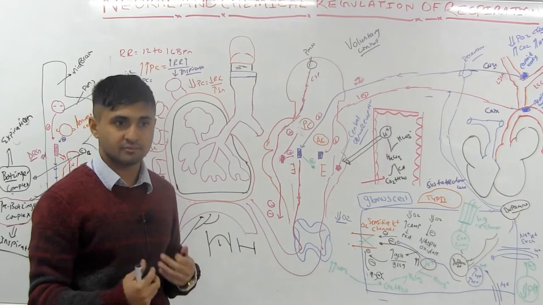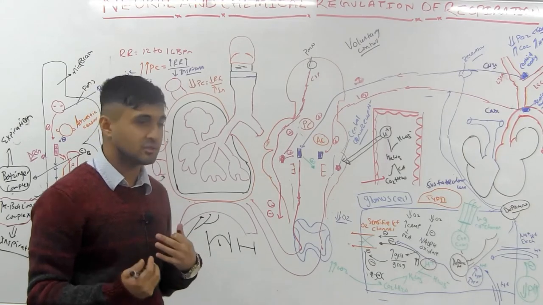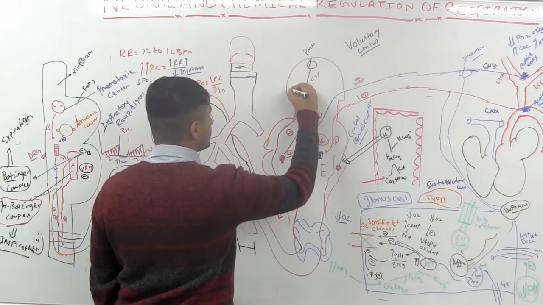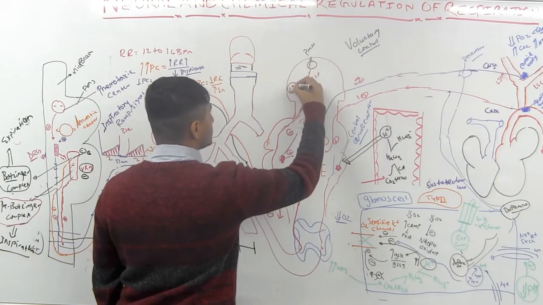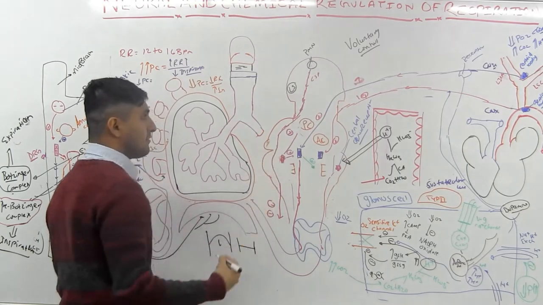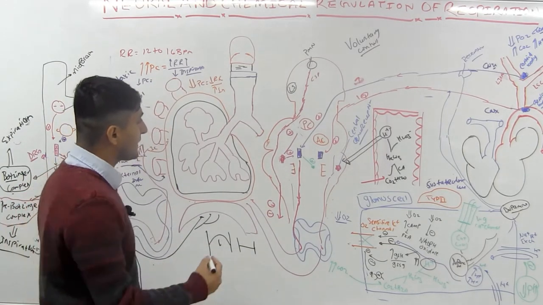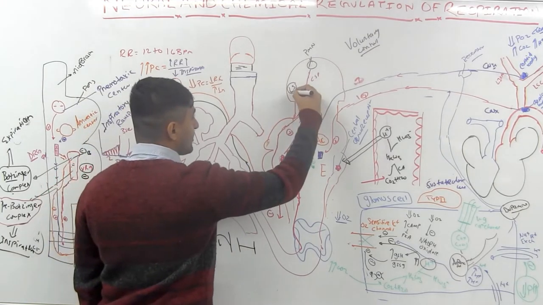It has to do with your limbic system, right? Or your anger, or any sort of emotion has to do with your limbic system. We'll make this our limbic system down here. If I'm really angry with someone and I want to kick someone, this limbic system has a fiber that's going downwards, right?